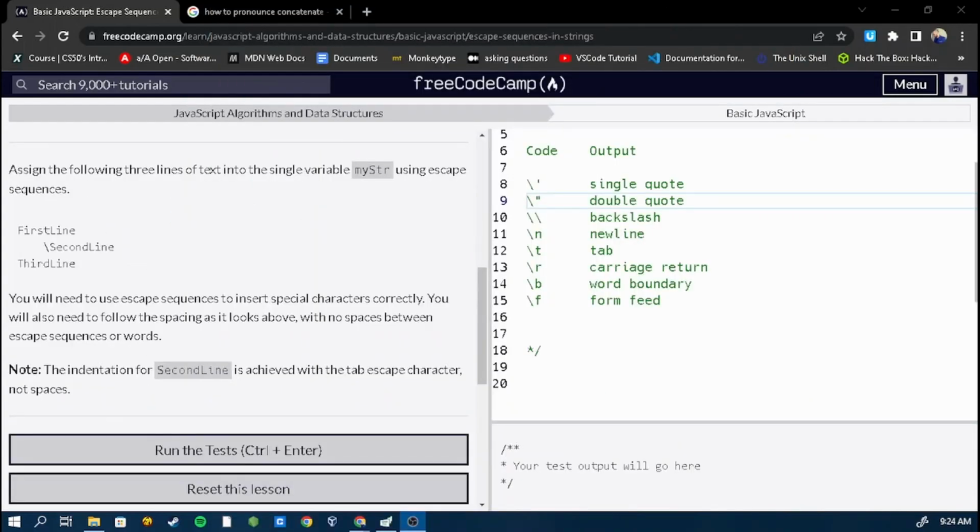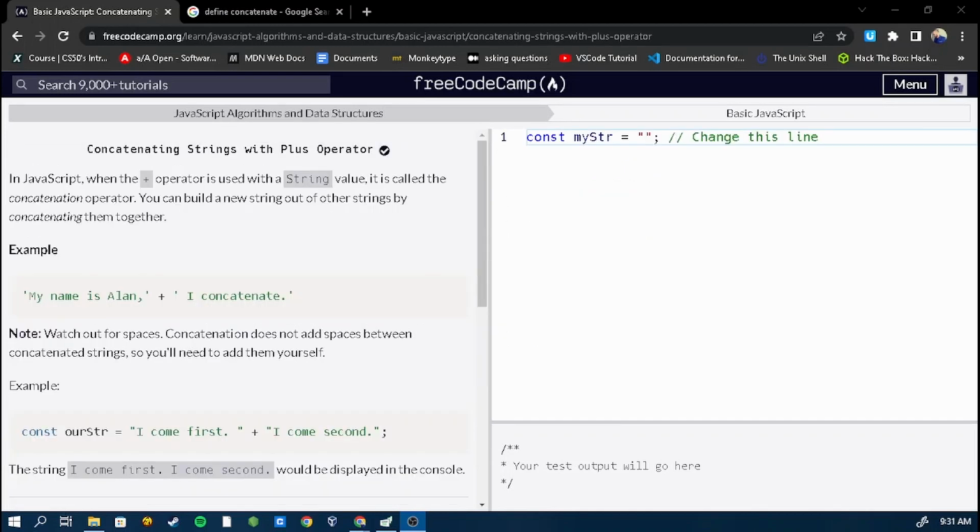So in our first lesson today, we're learning about the backsplash. Okay, so lesson number 2 is concatenating strings with the plus operator. So just a little bit of knowledge for you guys. Concatenate means to link. I looked up the definition.